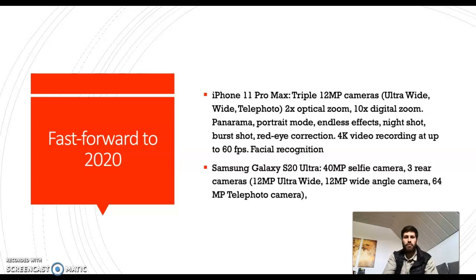The Apple iPhone 11 Pro Max, which is the highest model, comes with triple 12 megapixel cameras on the back, which are an ultra wide, a wide, and a telephoto. To put in perspective, the very first phone was capable of taking 1/3 of a megapixel, whereas these each are 12 megapixel resolution. Now it comes with 10 times digital zoom, and then we have things such as panorama, portrait mode, effects and editing tools that you can't even count. Night mode, red eye correction, 4K video recording at up to 60 frames per second, and our front-facing cameras can now do things such as facial scanning to unlock your phone.